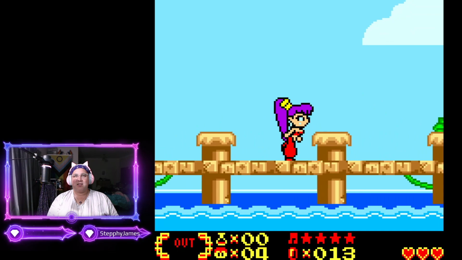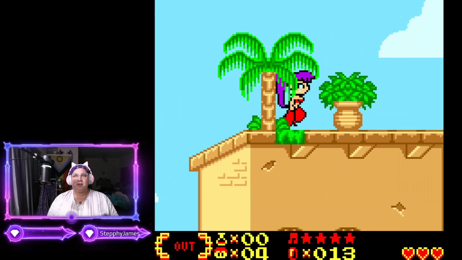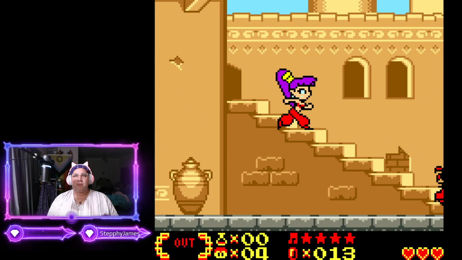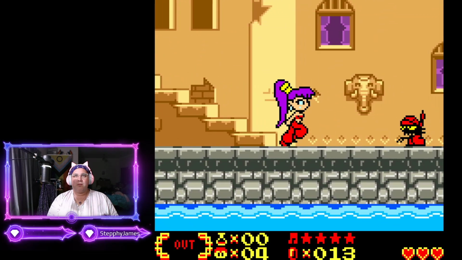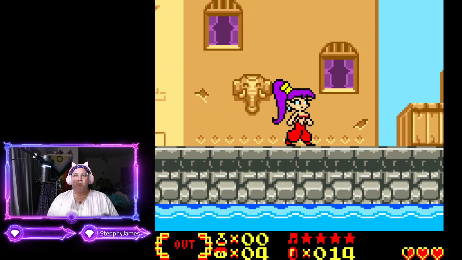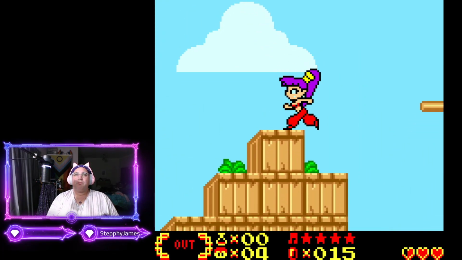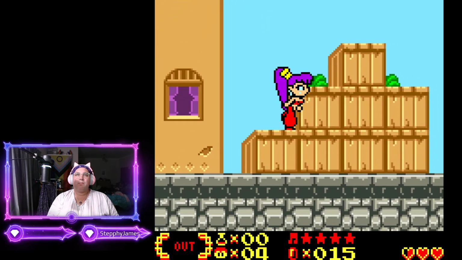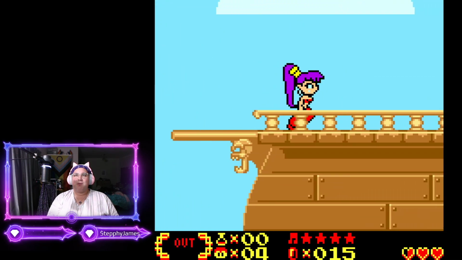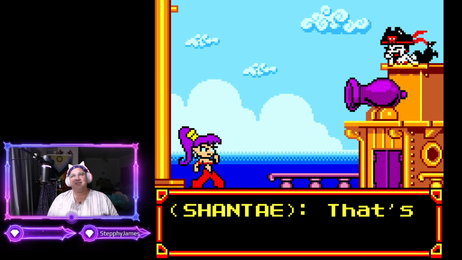Okay, we got those guys sussed. Oh, bugger. That was a surprise, actually got him. Can't jump up there and find a secret. But we can jump up onto the boat. I bet this is Risky Boots' boat. There she is, my queen.